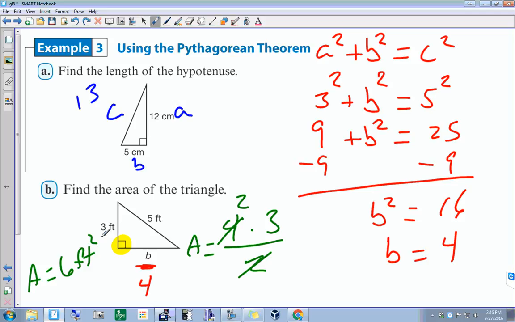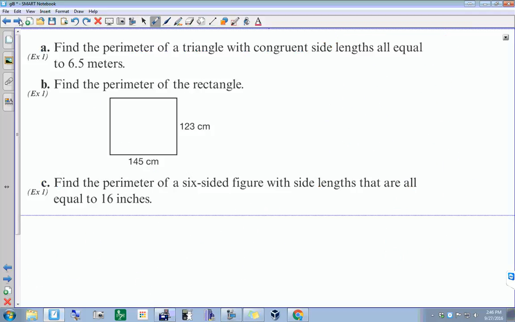Again, nothing here is really new. You've played with these things before. You've seen all these things before. So, what I want you to do is, I'm going to give you 2 minutes, and I want you to do A, B, and C. 2 minutes to do A, B, and C.